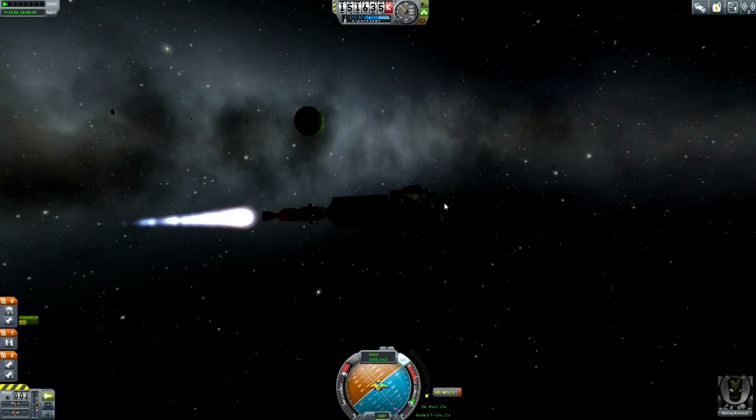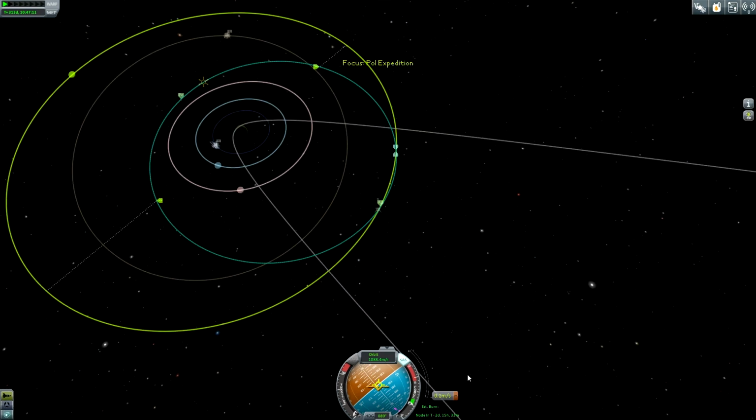In this case, I think I will just finish the burn according to my maneuver node, and then I have to set up a next maneuver in order to finally set up the real encounter with Pool. Okay, now let me just do it very gently for the last meters, so that we are doing the burn just right. Okay, like this. Very nice.